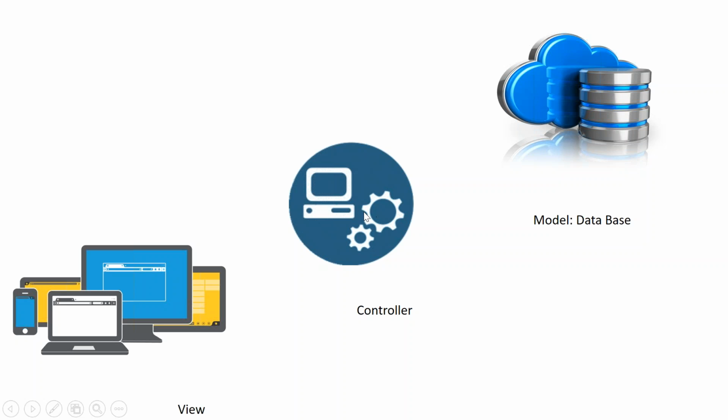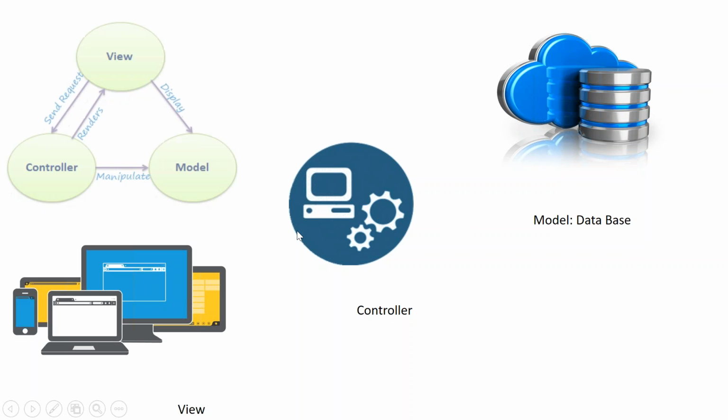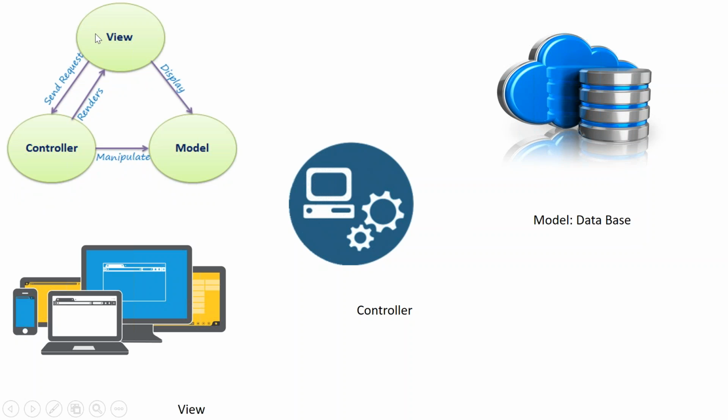We can say that this controller acts as the connectivity between the view and the model. See, guys, here it shows how the functionality of MVC works. In the user interface, let's go to the browser. In the browser, we will click on a site like google.com or youtube.com or salesforce.com, whatever the website is.